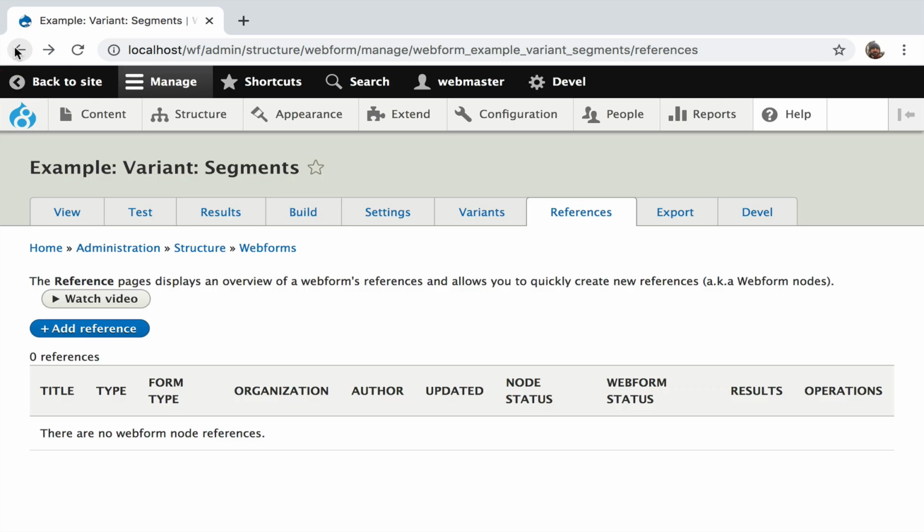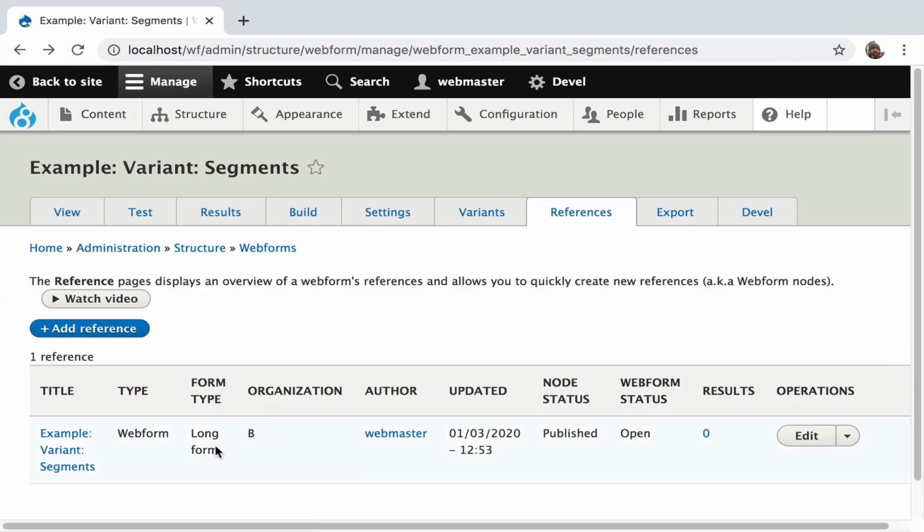Okay, let's hit back. I'm going to hit refresh because I created the form, and even in this UI, it will track the form type and the organization so you can see what's going on. A little caveat: it is somewhat similar to conditional logic, except that you know one specific key condition before the form even loads, the variant. And that makes it more than just hiding and showing a form. It is changing any aspect of the form, very concretely and definitively.